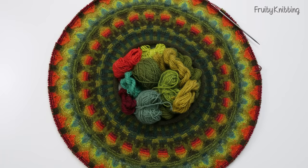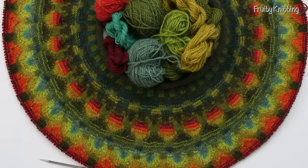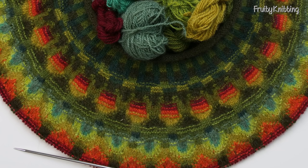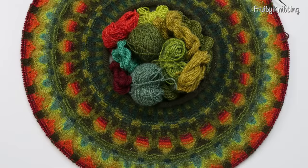Here's a close-up picture of my yoke. I told you that it uses up to 4 colours in a row. I haven't been fazed by that too much because in total there's only about 4 or 5 such rows, but most of the rows do use 3 colours per row, so the knitting is a lot slower than normal. There's also the typical boho stickening purl stitches, which you should be able to see quite clearly in the photo. The purl stitches bring a little bit of colour from the row below up into the new colour on the row above, and this makes the colours bleed or melt into each other more. And you can see this effect particularly well when you view the pattern from more of a distance, so not quite so close up as what I'm showing you in this photo. It's a bit like looking at an impressionist painting.